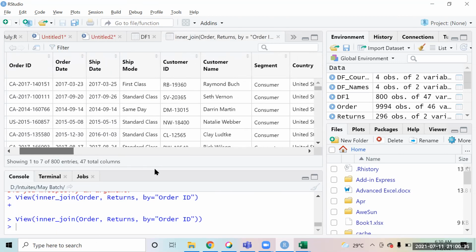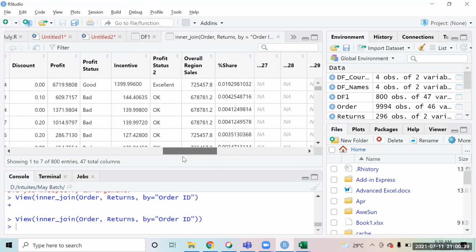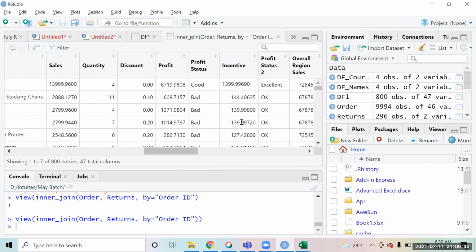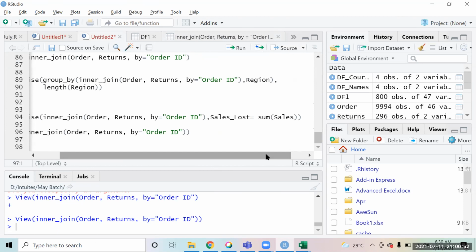So all the data of orders and the orders that were returned, we have a combined data of that. On this data set, I'm simply saying I want to sum the sales. So in order to sum the sales, I'm using summarize, where I'm saying sum of sales. Okay, okay.